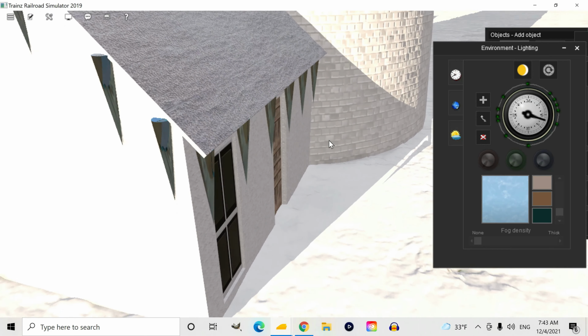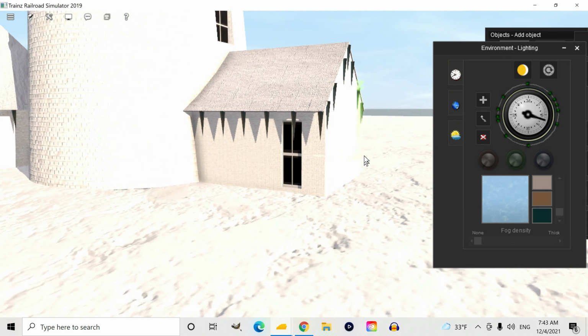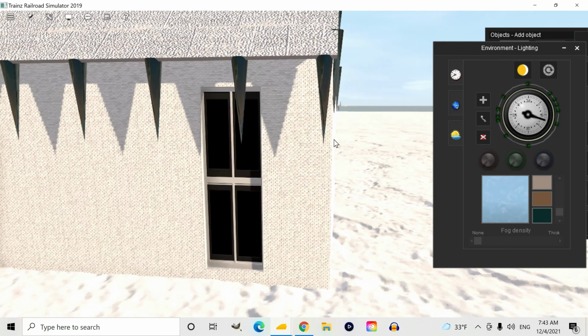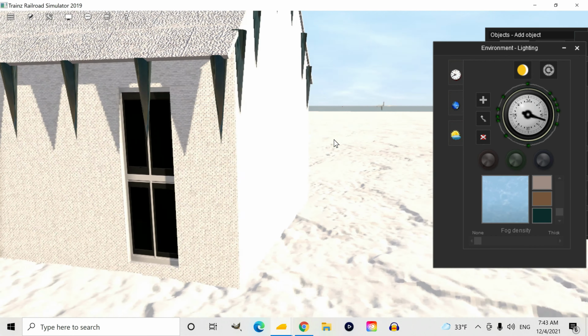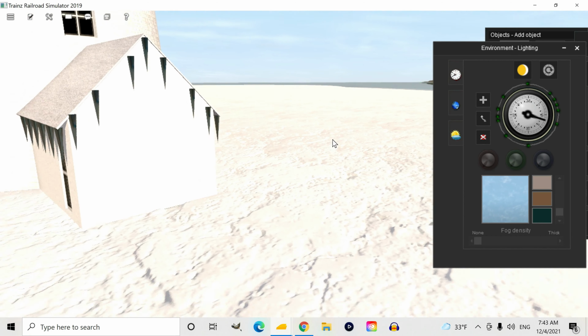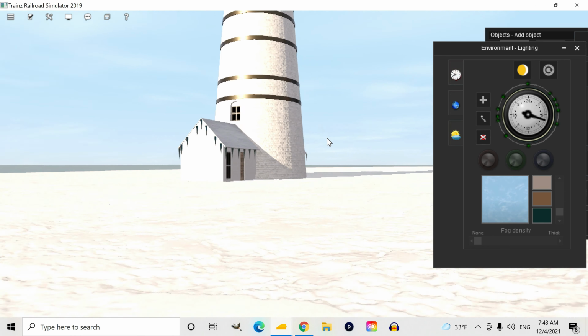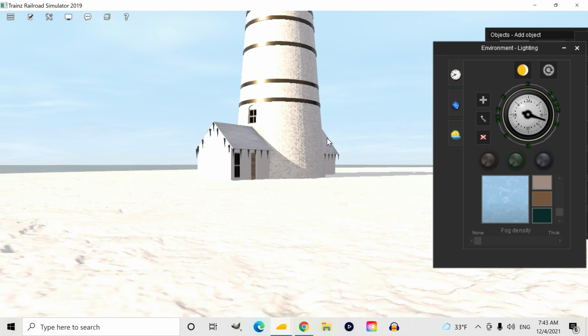Here are the snow textures that I added to the roof of the lighthouse in the winter time. I also found a way to make it so that the lighthouse takes up half as much space on the computer as it used to. I found out that if you put the winter and summer meshes in the same folder, rather than placing them in separate folders, it takes up a lot less space.